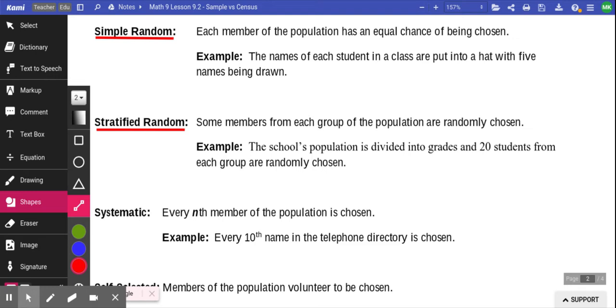Okay. For instance, if we tried to do the whole school population and we were like, what do you guys want to see more of at HJ Cody? Instead of just doing a random draw, which then I might end up picking all the grade 12s, I could do a stratified random draw, which means I go and pick some grade 9s, some grade 10s, some grade 11s, and some grade 12s. There's a little bit more strategy to my random selection. That's my favorite kind, and I think that kind is usually the best because you're putting into consideration who you're picking, and you're making it random.